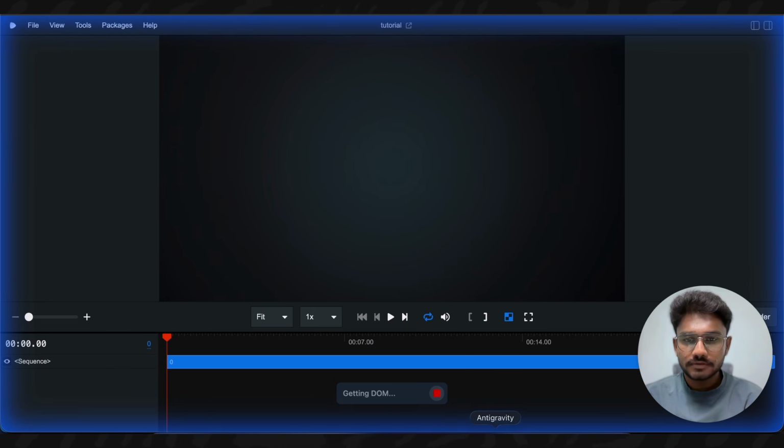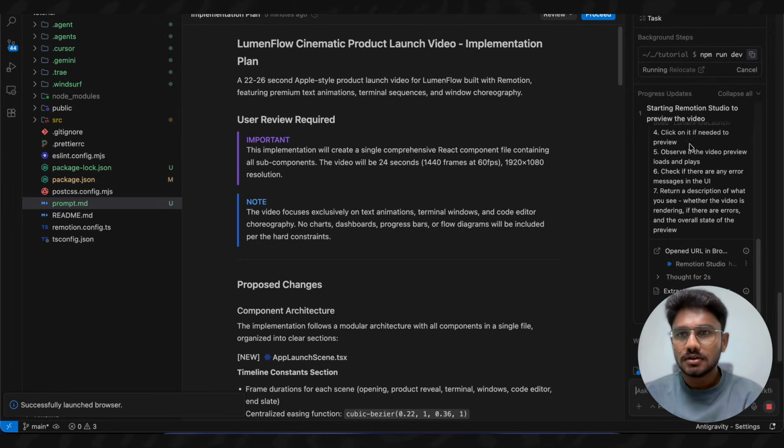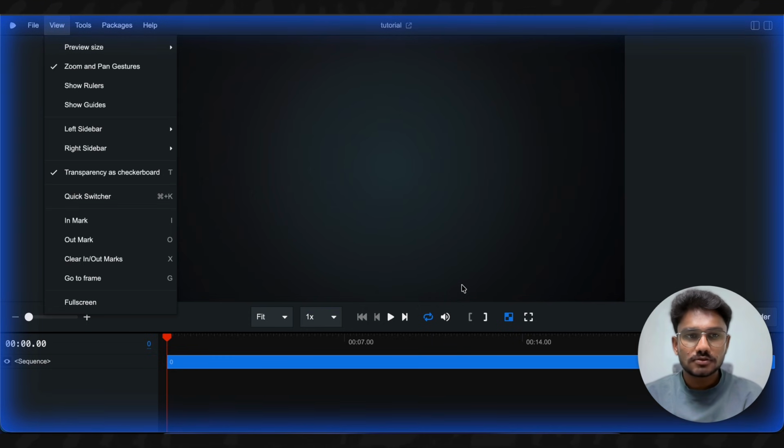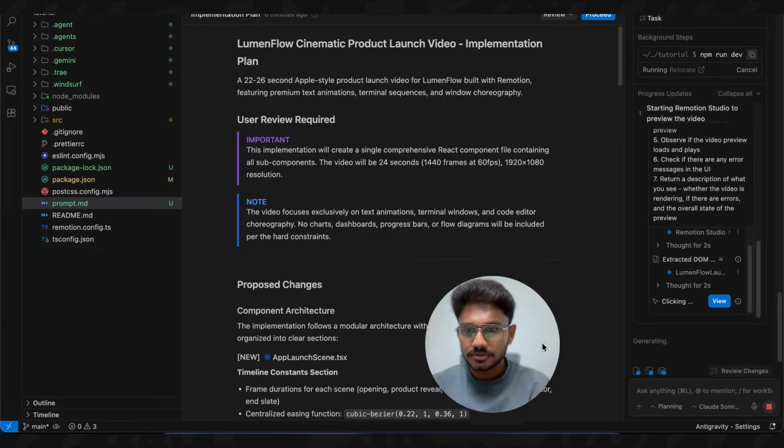Okay, now we have the code almost ready. So it also ran the development server, but with anti-gravity, we have the new feature where it's automatically going to open Chrome and see the UI and all, right? So that's what it's actually doing now. But I don't think we would actually need that. What I'll try to do is I'll cancel the submission here.